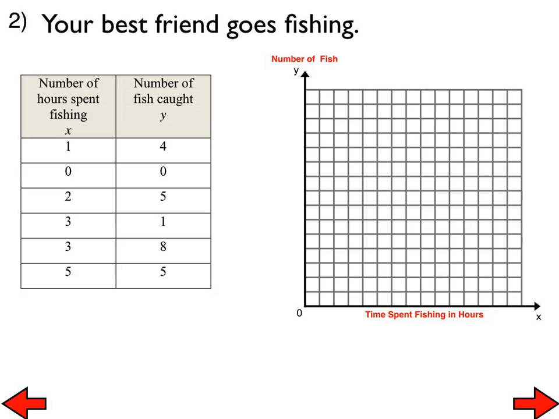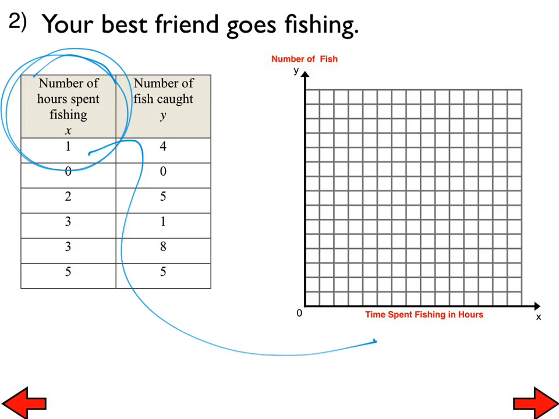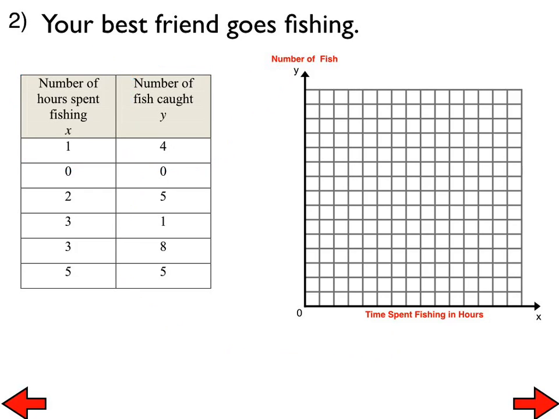As you're finishing this one up, so far, and I believe in all of the questions today in the notes, I went ahead and labeled the x-axis and the y-axis, and it should be obvious how those are labeled. X represents, in this problem, the number of hours spent fishing, and y represents the number of fish caught. And in the homework, there are some problems where there aren't any labels there. You will need to make sure that you label your x-axis and your y-axis.